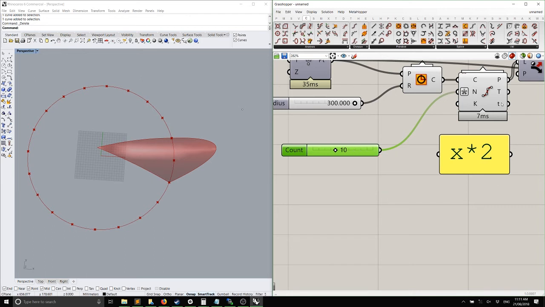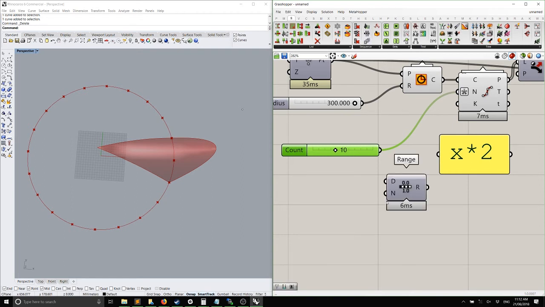Okay, so if I need to divide 360 by 10, can you think of a component that we've been working with that takes a number and divides it evenly by another number? Not divide curve. I said numbers, not curves. Can you think of... Range, exactly. Range takes a number and divides it evenly by another number.